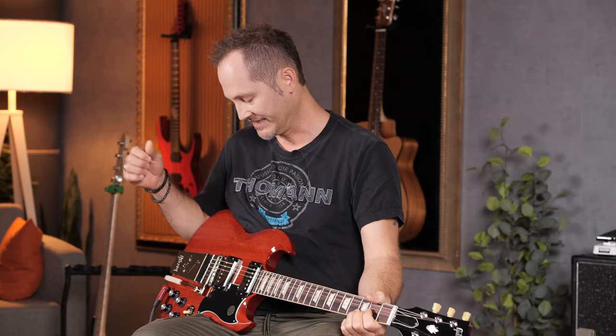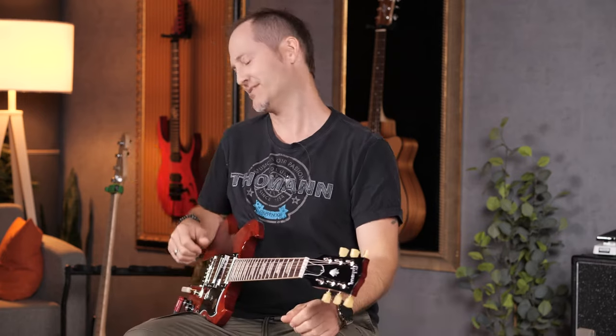This is such a good guitar, though. I have to say, it really is. I didn't play that one yet, and I'm afraid of playing it because the necks are very different. I can tell that's more of a full C, and this is more of an SG kind of D profile. It's not thin, but it's a medium neck. Let's put it this way, which is really comfortable. So I'm not complaining at all, and this sounds magical.